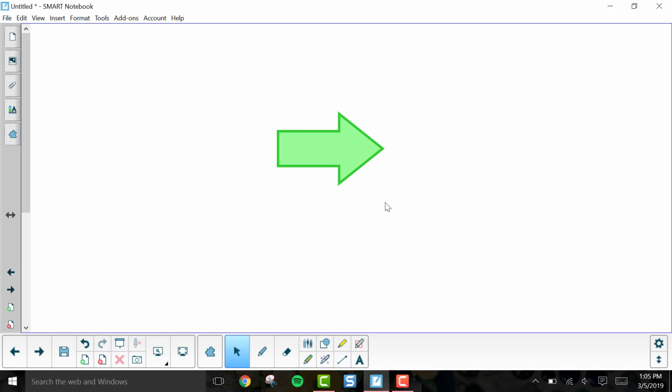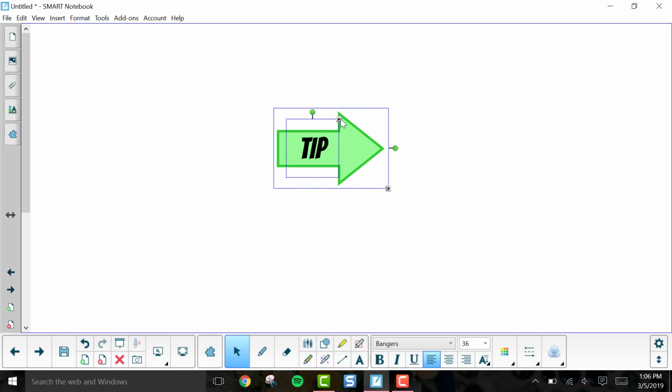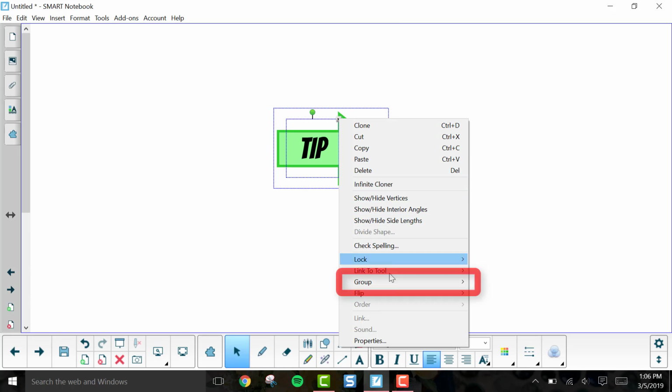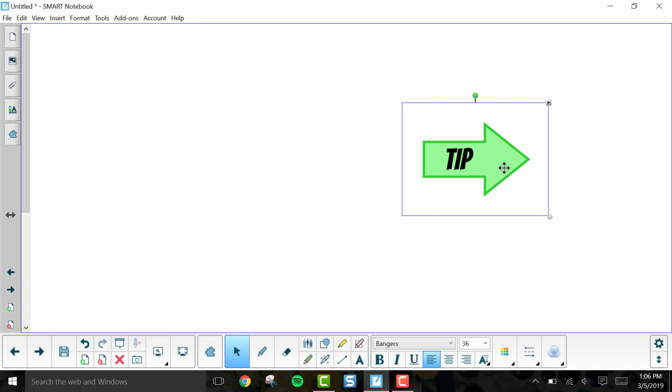So now I'm going to show you how to group something. This is great with hints and tips and tricks throughout your notes that you're giving to your kids. So I just typed, notice it created a text box. I'm going to put tip. And I'm going to move it and put it right on top of my arrow. And you can always change the font again. Now I want to group it with the arrow. So when I click one object, both of them move. So I like to select the outside and drag so I can see both are selected. Click one of those drop down arrows and come all the way down to where you see group. Now it's one object and everything moves.